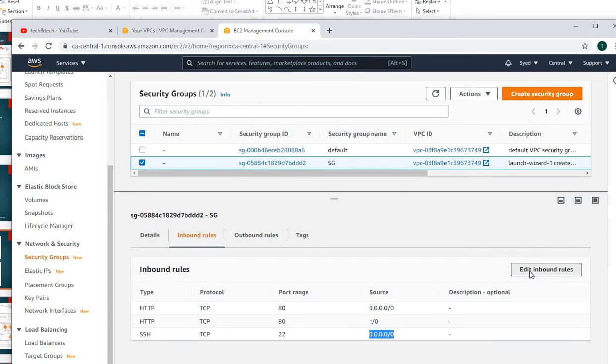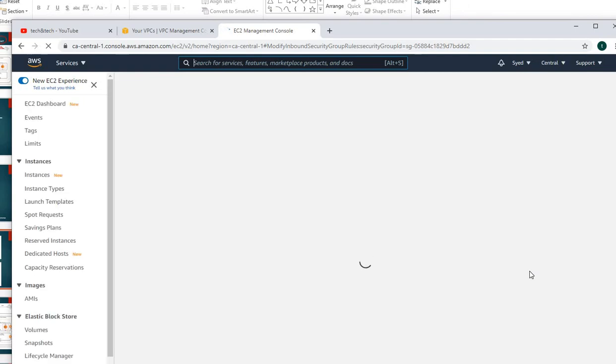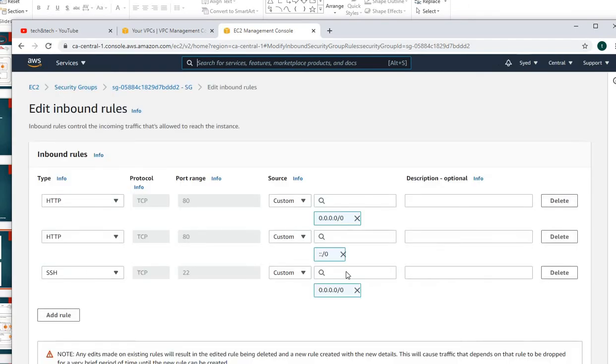So click here. You can see here custom. If you go for My IP, it will detect my computer IP and allow me to log in to the AWS EC2 instance. It has taken my laptop IP, so it can allow only me.